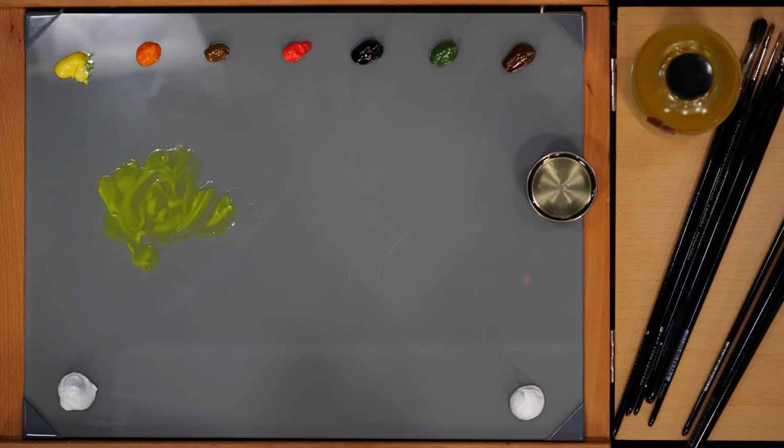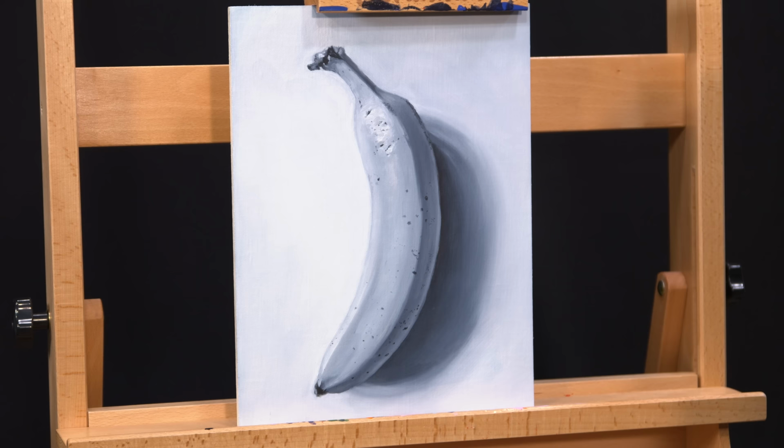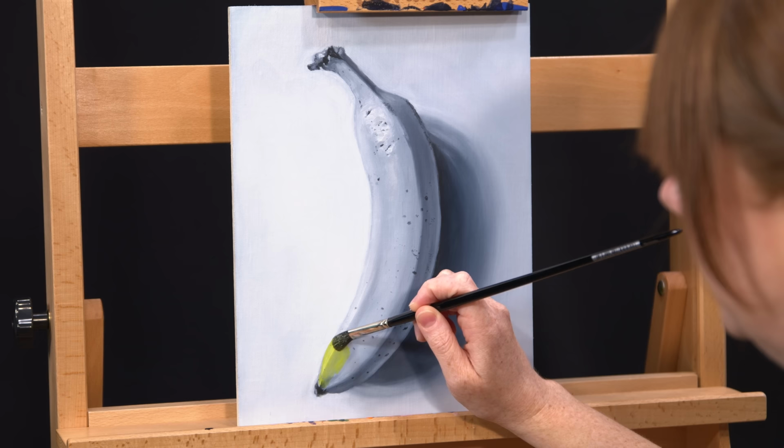So with the titanium white, I might add more linseed oil to it rather than with the transparent yellow oxide. Let's get it nice and soupy here, and I'm keeping it rather thin because I want you to see the differences in how I can get that color when I use a little bit more pigment to my linseed oil. So let's start down here, and you'll see just how quickly all of a sudden it's a banana.